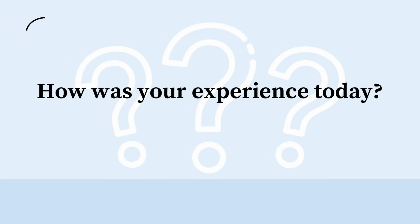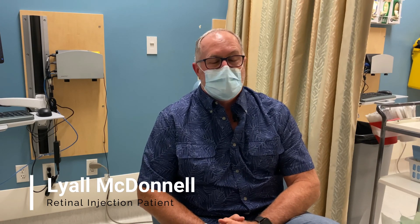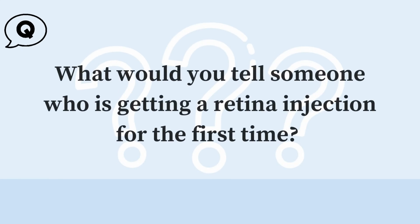Let's check in with patient Lyle after his injection to see how he's doing. "Actually, it's fabulous. It went very well and exceeded my expectations. It's just a little poke and it doesn't hurt. You get up and it's a little blurry, but you get everything you need to leave the injection room and you're fine on your way. Between the freezing and the way you're treated and talked to, it's very comfortable. Other than a little pinch when the needle went in, it was basically painless. It's a lot better than not having the injection."